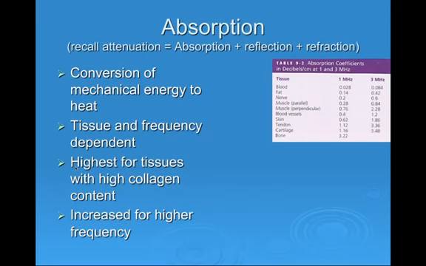And then the third one is absorption. So just like we looked at attenuation, we can look at specific absorption coefficient for different muscles. And this is going to directly correlate with the other table in that blood is very low, bone is very high, tendon and cartilage are towards the high end, but muscle, again, is extremely low. Okay, so again, highest for tissues with a high collagen content, and those are the ones that are going to absorb the energy the most.